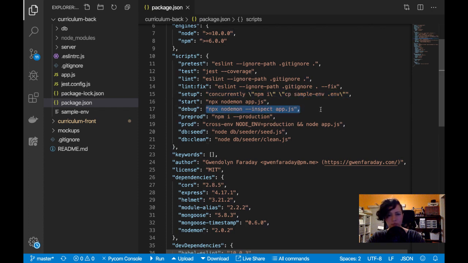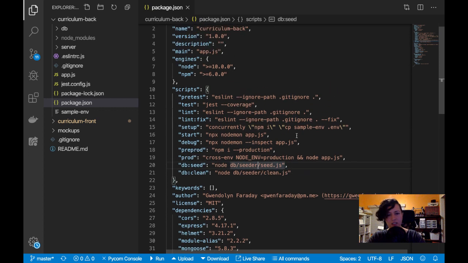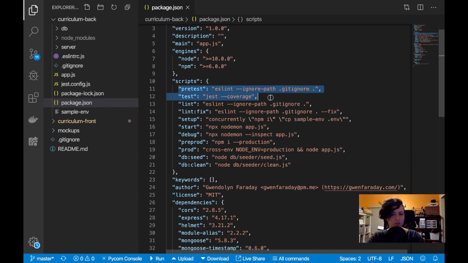I set up some debugging, let's see, production build. This isn't created yet, but eventually I'll have a seeder and a clean command to clean out everything in the database. I need to set that up. I added just for testing, but I don't have any just tests yet. I did finally add linting, so I can lint and lint fix. Fortunately, in all the time without linting, I really only had 2 errors that needed to be fixed.